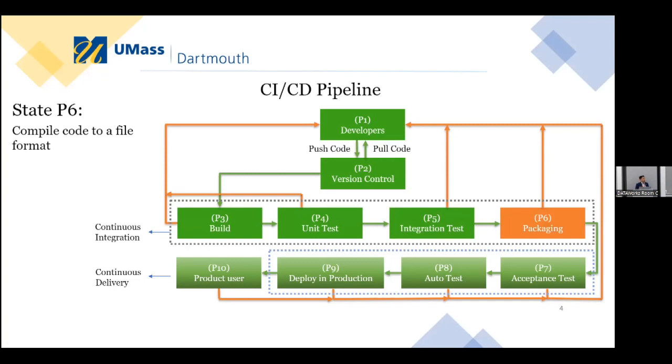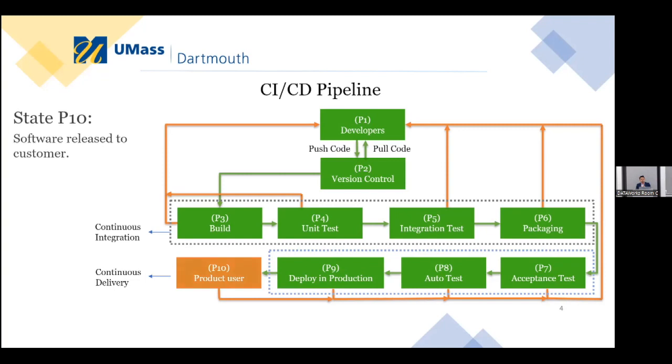Most of the tests here are done manually, which is why the performance is unpredictable. Starting from the acceptance test, where the reviewer will review the software from the customer's point of view, then it will go for the auto testing, where a limited number of customers will test the software in a working environment. Then it will go for deployment in production, and finally, it will be available for the final customer. Whenever any bug or error is found, it will go back to the developers to fix the problem.